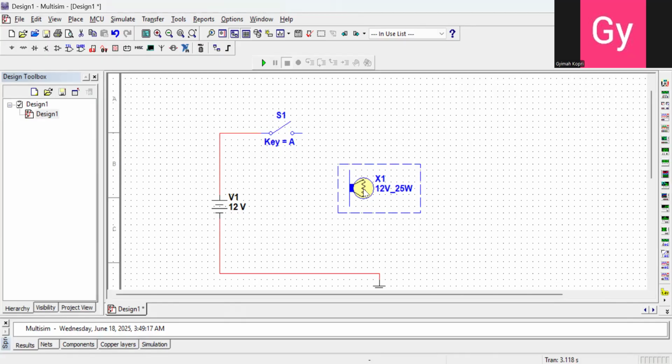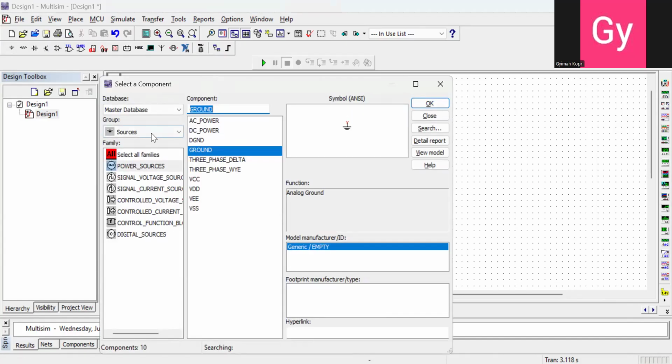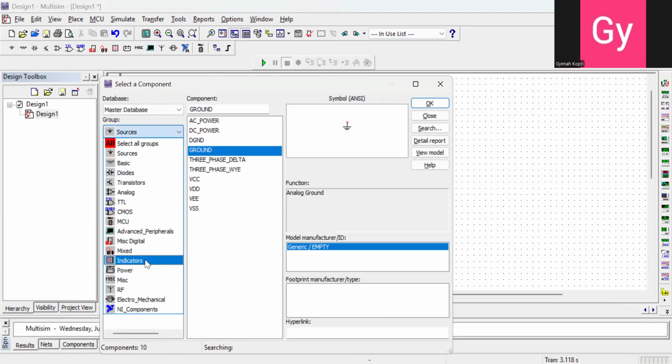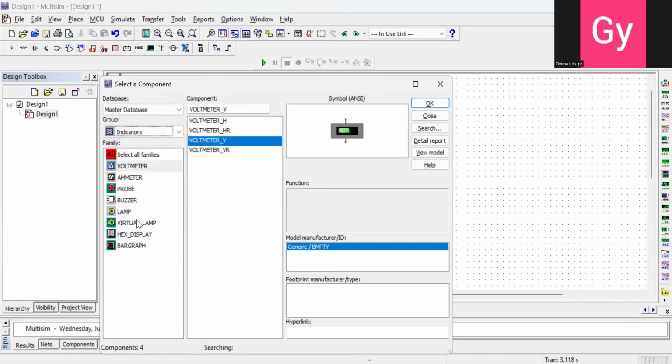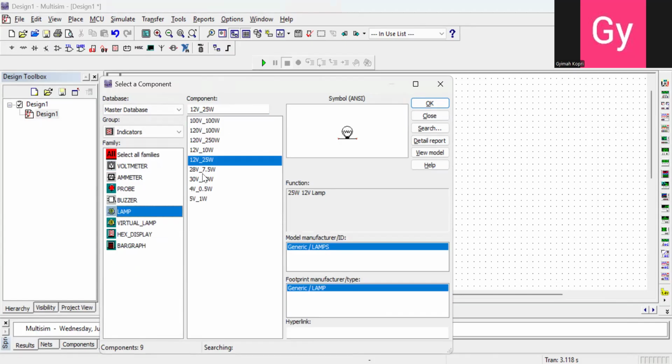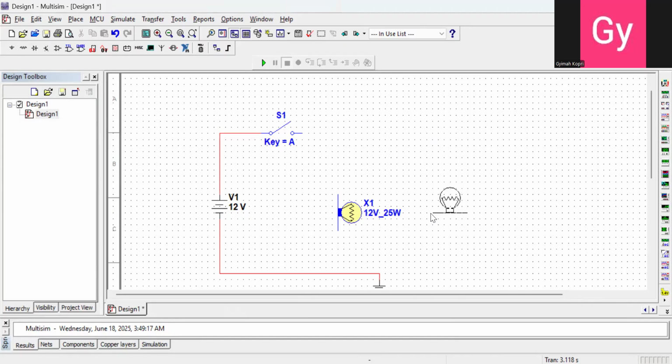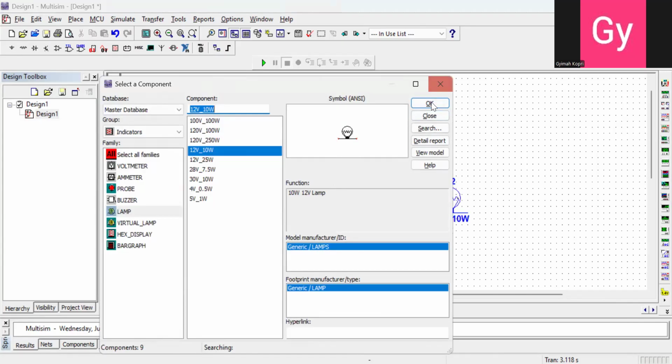Yes, let me use different lamps, though in our rooms we don't normally use the same lamp type. So let me go to indicators. Then I take a lamp. This time around, I'm using 12 volts, 10 watts. Then I fix this one.